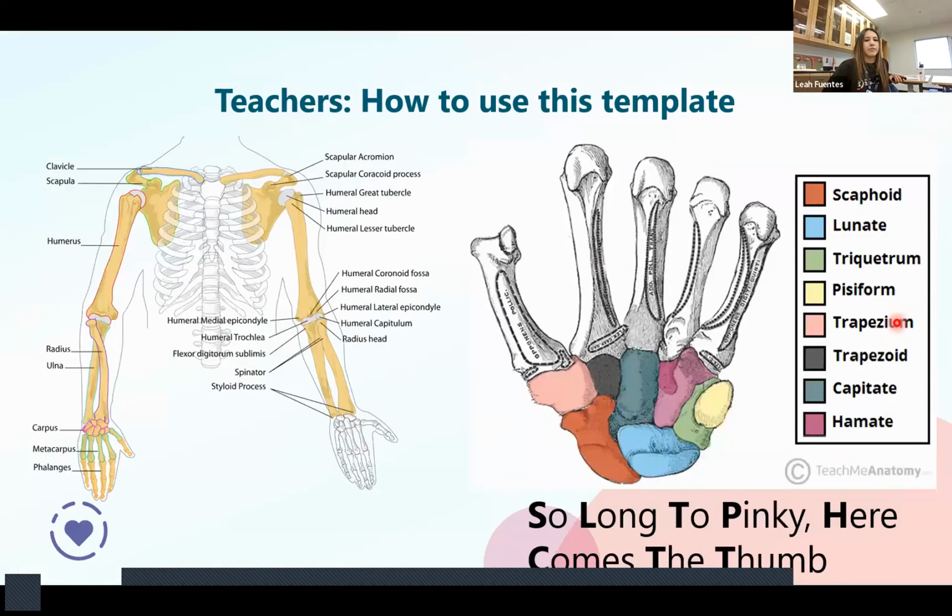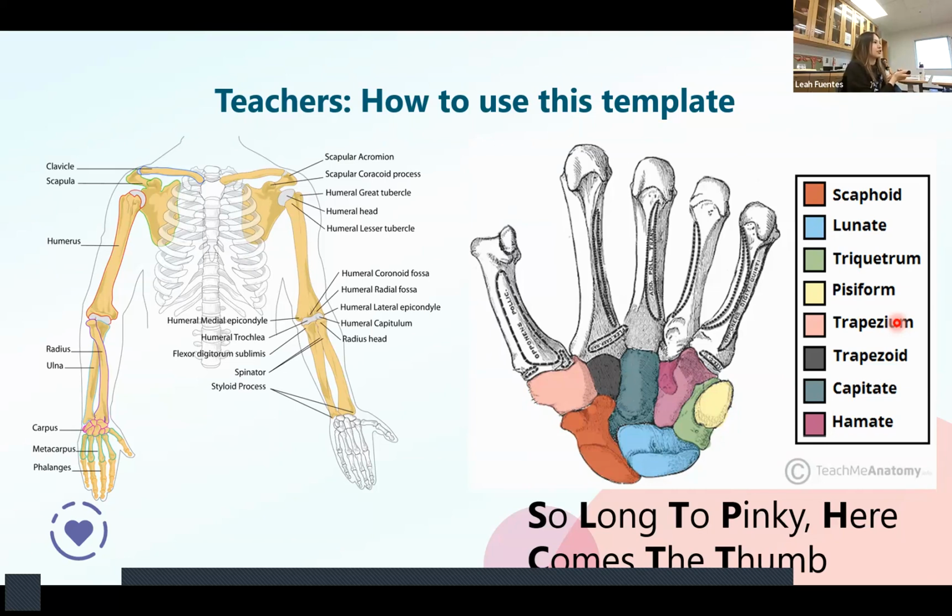Okay. Oh, I didn't change the top. So then we move into our arm bones. So we have over here our humerus, radius, and ulna. You can see that the radius and ulna twist over each other. We just talked about it in class today. That's for supination and pronation. These twist over each other.